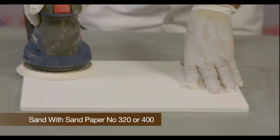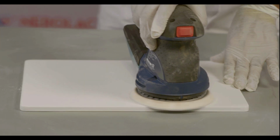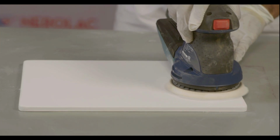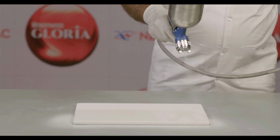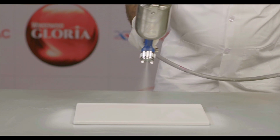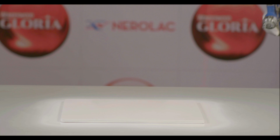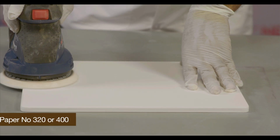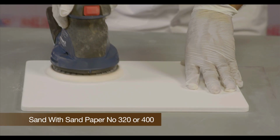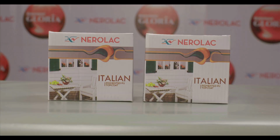Sand the surface with sandpaper number 320 or 400 after 1.5 to 2 hours. Apply second coat of Italian pigmented primer. Wait for 1.5 to 2 hours. And sand with sandpaper number 320 or 400.